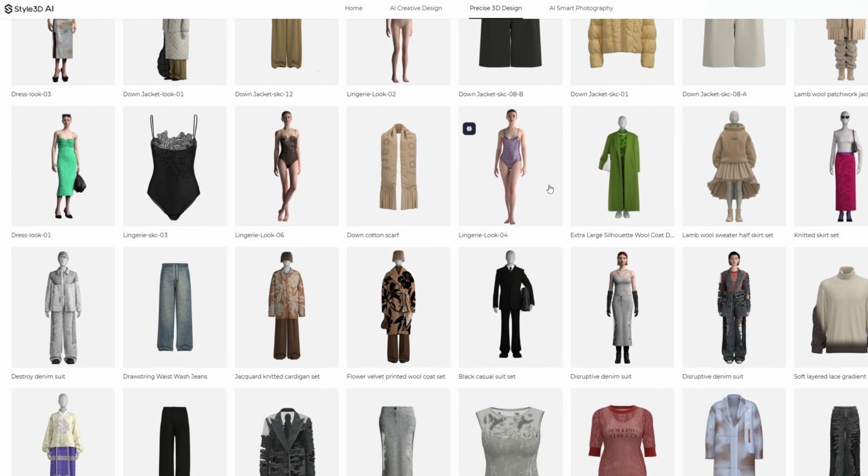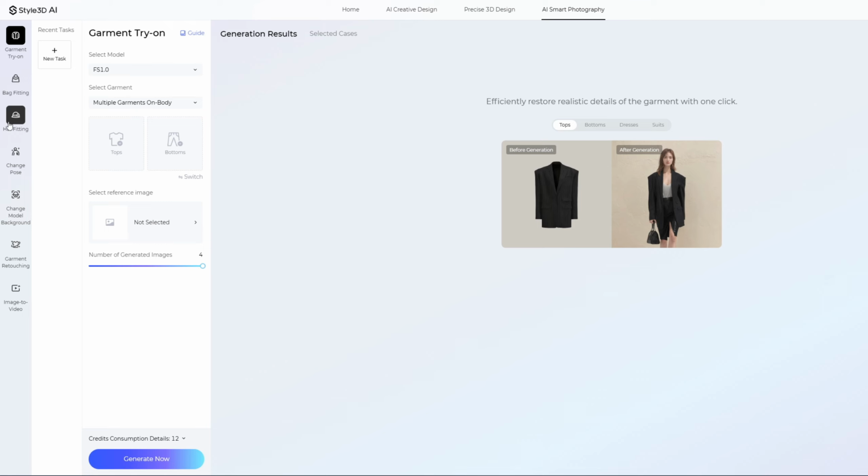In AI photoshoot tab, you can see there are several options on the left side. The first one is garment try on. So you can actually upload multiple garments or one single garment. You can select top, bottom, dresses, suits, and you can try that garment on realistic model.